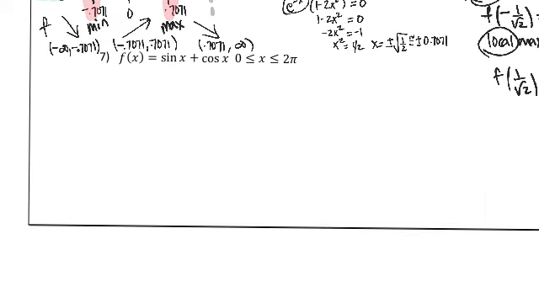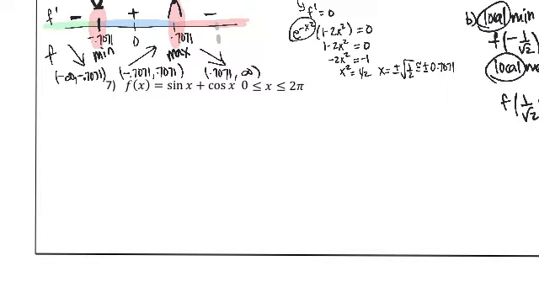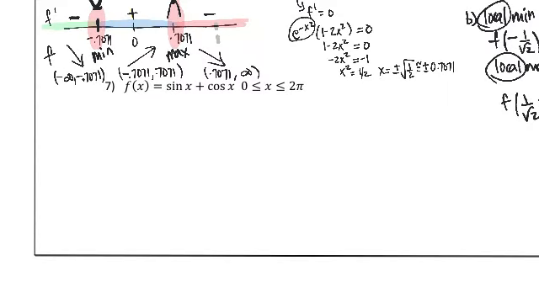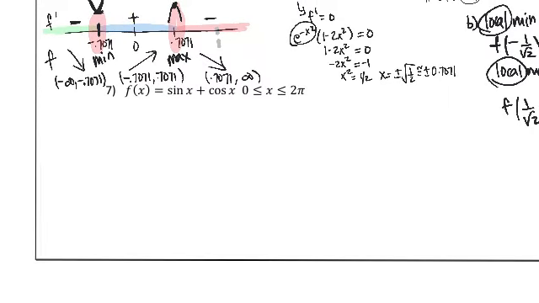And okay, yay, we are on our last problem. So it's a trig problem. I wanted to make sure I do one of these. So I'll find my derivative just as usual. That'll be cosine x minus sine x. To find critical points, I'll notice that that derivative is defined everywhere. So all I have to worry about is f prime equals 0. I'll do that, set it equal to 0, and try to solve that equation.